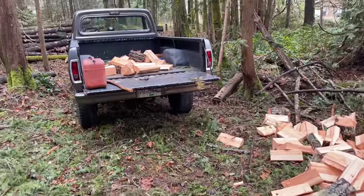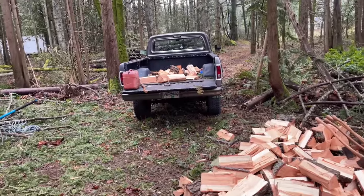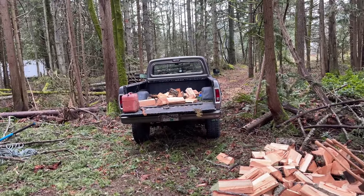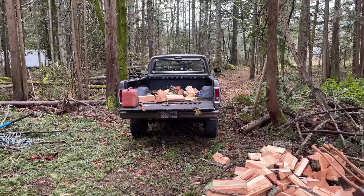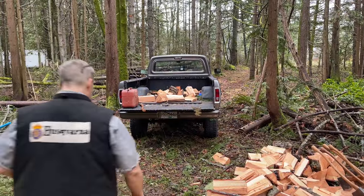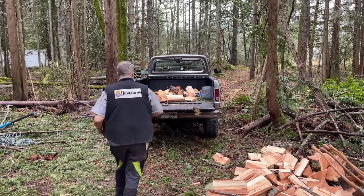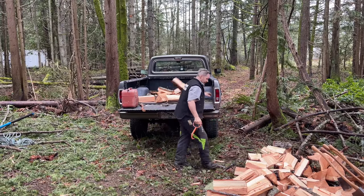Now, you guys know that I carry wood hooks with me. This is another way. Firewood is firewood. It's a manual job. So here's another way I do it, and I love it. This is one of my favorites.